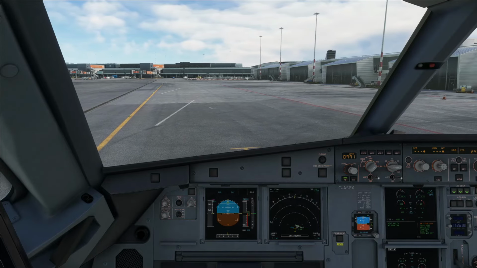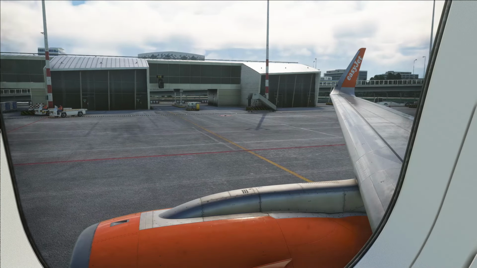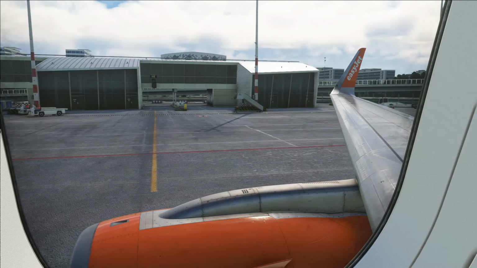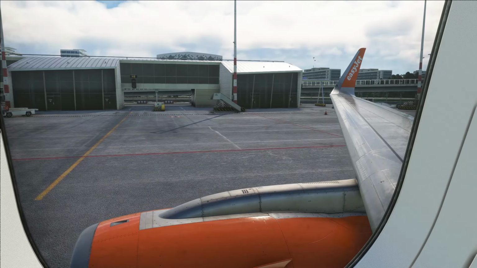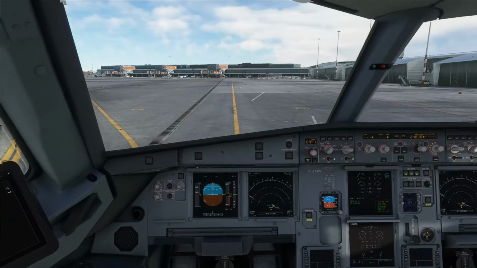Okay, great, let's start engine 2. Go traffic, Shamrock 60 Tango, crossing runway 18 centre at Whiskey 5. And parking brake set. You know what, I just realised I probably should have done a single engine taxi here, but I always forget, I just go straight for both of them. But next time we come to Amsterdam or any kind of long airport, I'll just try a single engine.